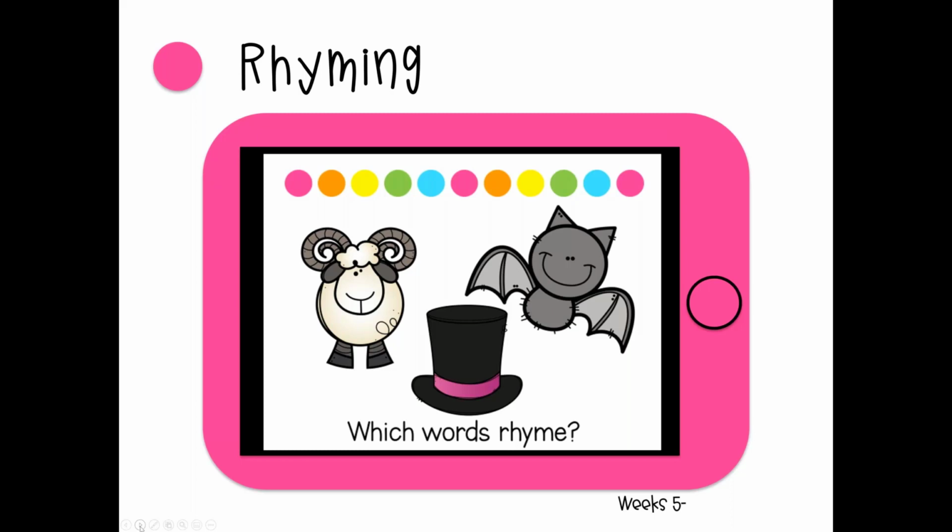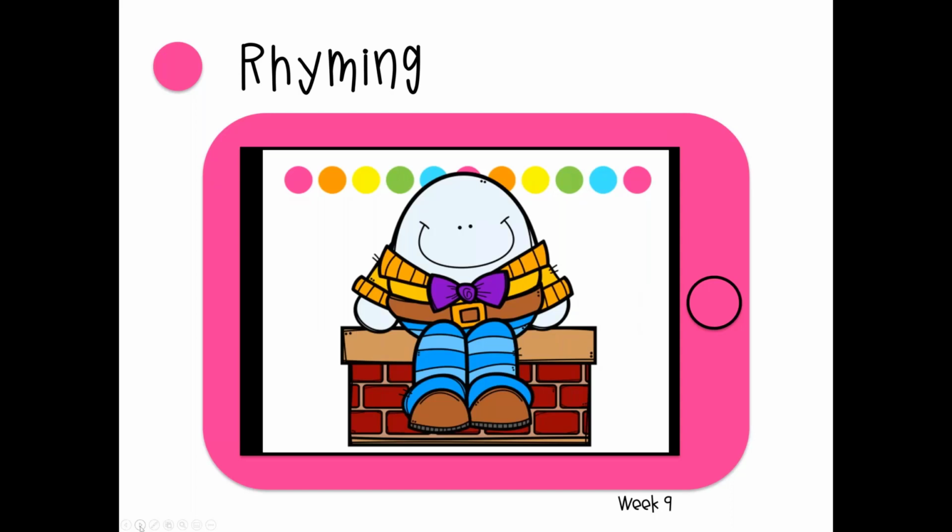So you want them to not only recognize that the words rhyme, but you want them to be able to isolate that rhyming part now that we've moved into the 3 pictures, okay? So the skills advance as we go. As they get fluent in one part and master one part, then we want to make the skills just a little bit harder for them so that we continue that learning.